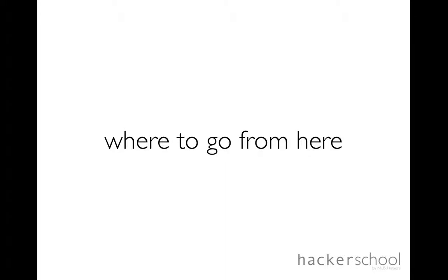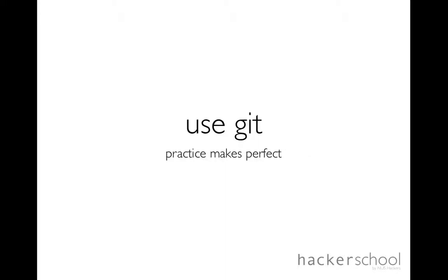Where to go from here? Number one, use Git. Use it everywhere, right? Every time you start a project, git init. And then keep using it because practice makes perfect. And I'm not kidding about this because when I first started, right, it was very rusty for me. To do git add and then git commit, everything doesn't come naturally. But after a while, it just becomes second nature. And the more you use it, right, the more cool things you get out of it. You learn special commands, you learn special shortcut keys, and yeah, you learn all sorts of things.